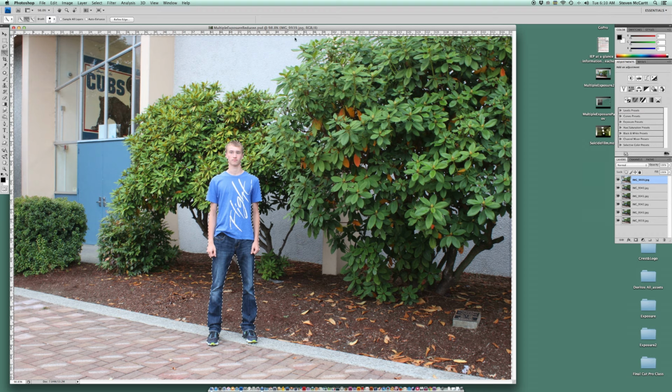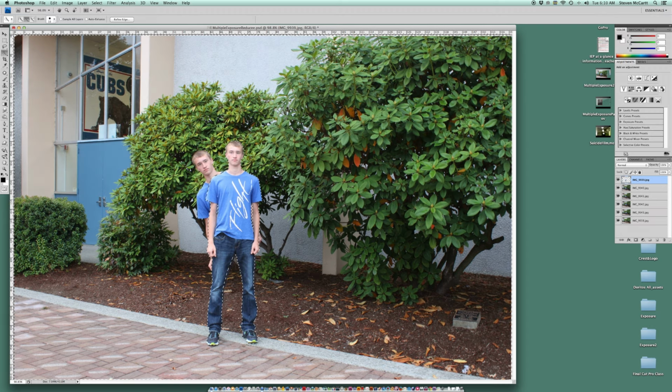Now what I'm going to do is go Select, Inverse. And now I simply hit the delete key. Now there's two delete keys on some of the keyboards. There's only one on the others. But it's the delete key on a PC where the backspace is. Don't hit the delete where the little home key and all that stuff is, because it won't do what you want. So hit the delete key.